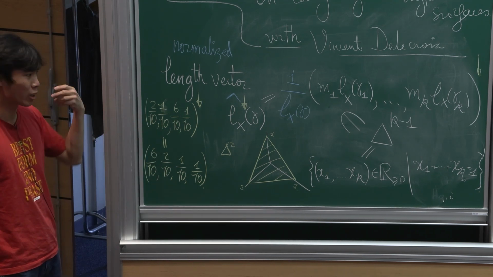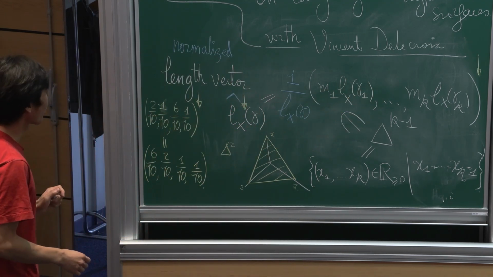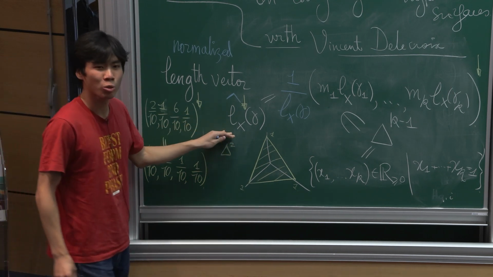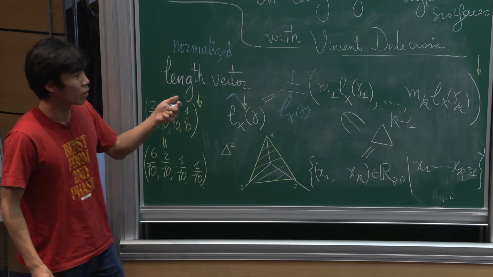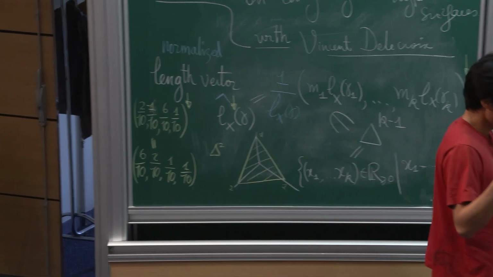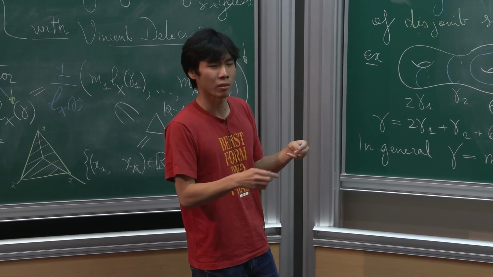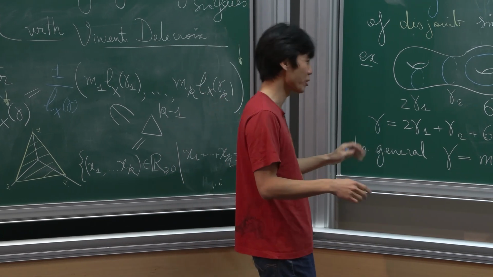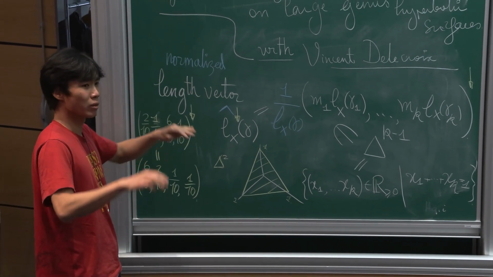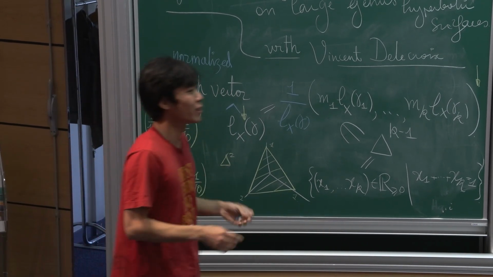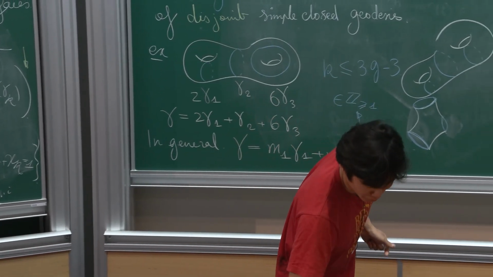You don't need an order or labeling for your multi-geodesics. Okay, so this vector basically tells you the length partition of the total length of a multi-geodesic. It tells you, for example, what the biggest component is, what the percentage of the biggest component is, like 60% or 10%, something like this. Basically, we want to understand the shape of a multi-geodesic. It tells you the shape of it. Okay, so I think we're done with multi-geodesics.